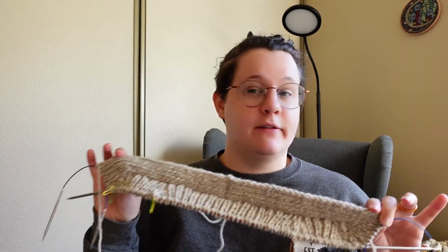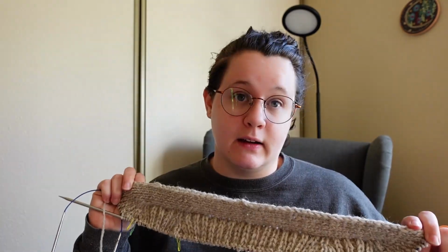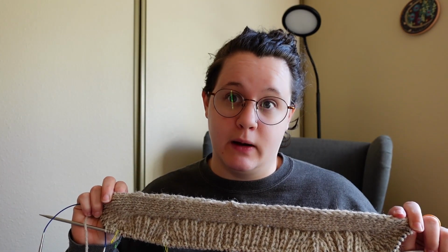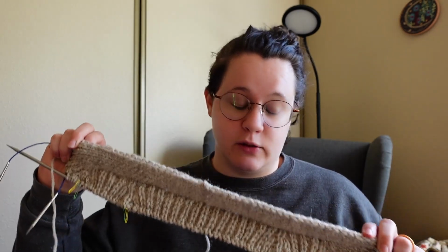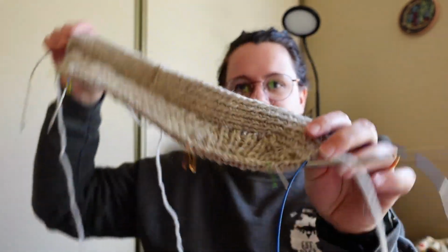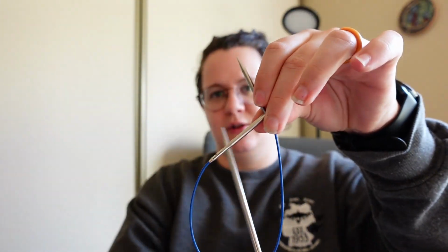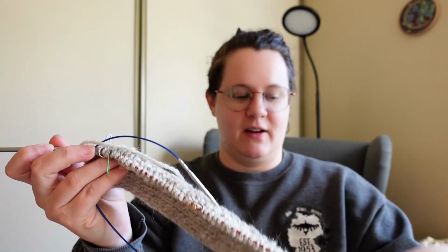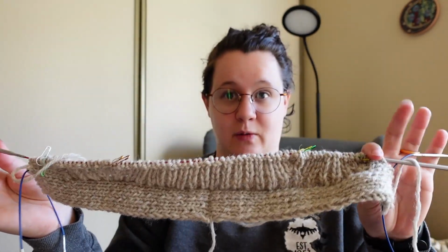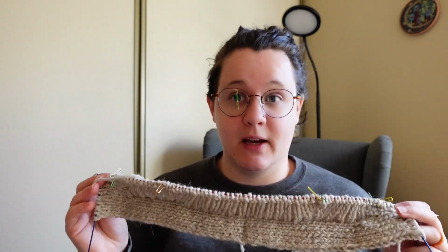and forth. It's a half fisherman's rib cardigan, which is nice so you don't purl on the wrong side. It's all knitting on the wrong side, and then a half fisherman's on the front, so it's like a knit purl, but you knit into the rib below to do half fisherman's rib. And so you knit the band on smaller needles. So I have those on my blue Chiaogoo. And then the back panel is on bigger needles, so that's on my normal Chiaogoo, and then my other short one over here. I think in the pattern she calls for DPNs, but I don't have DPNs, so I just used my small circulars to do those.